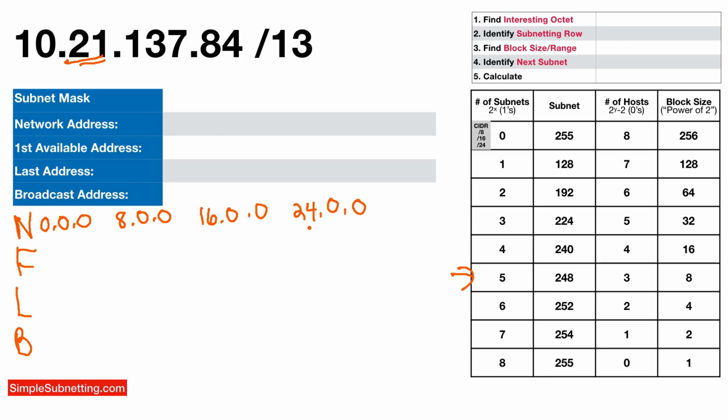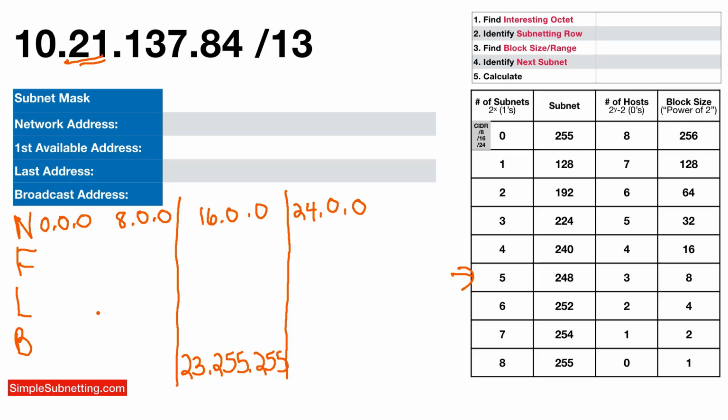So 24 is too much, so it's this column. So we're just going to solve for this column, and then we just do it exactly as we did before. So broadcast is one less than the next. So that's 24, so this is going to be 23.255.255.